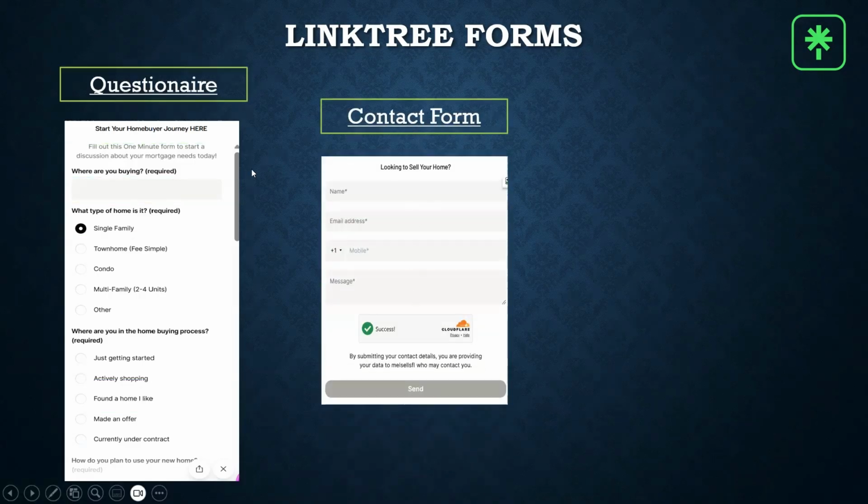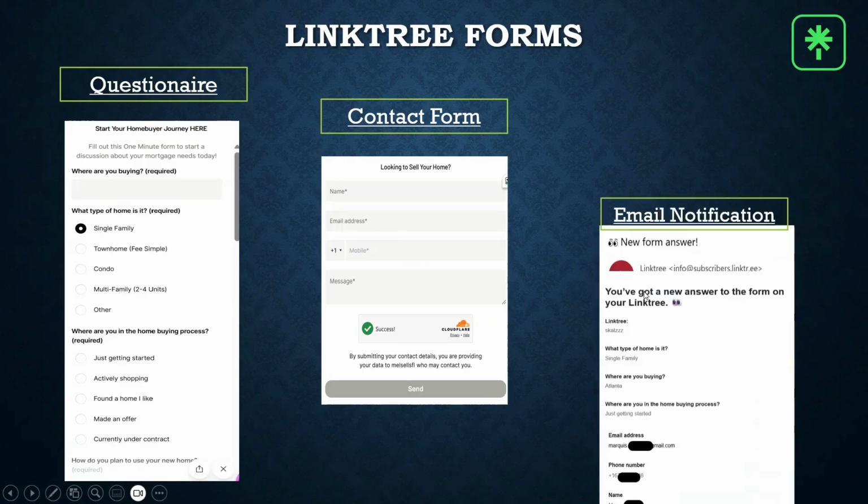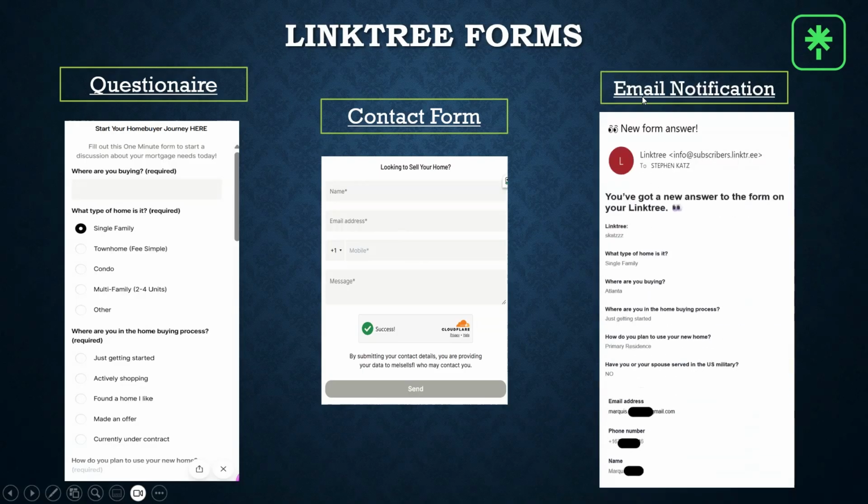If you want something super simple, like, hey, if you need more information, just contact me, you can do a simple contact form. And then you get these email notifications. Now, how terrific is this? You get an email that says, new form answer, and it has all the information for you. This came from Linktree. This person's looking for a single family home in Atlanta.